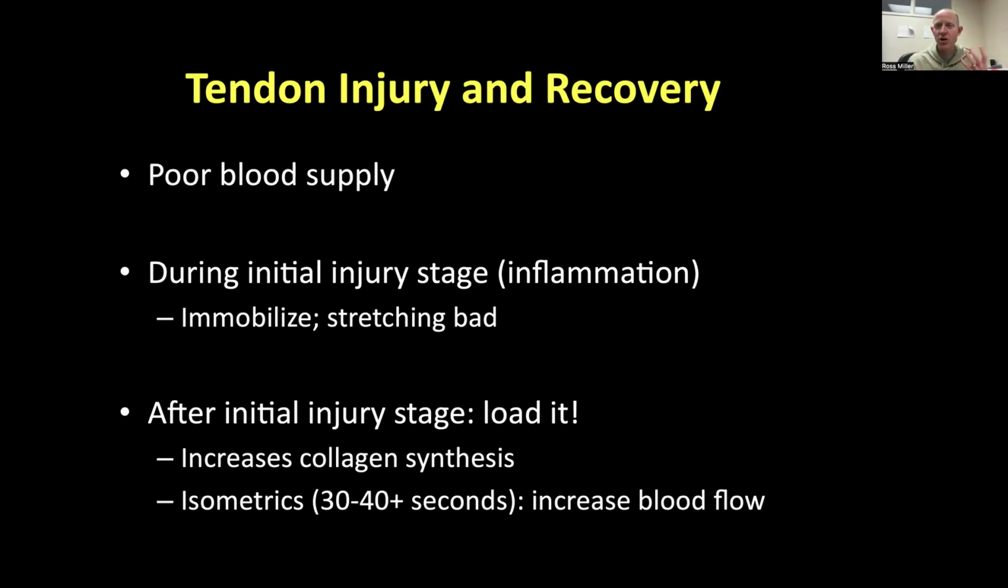Like for cartilage, cartilage literally doesn't have many, if any, vascular connections. Tendon is a little bit different. Tendon often does have some vascular connections, and often substantial amounts of vascular connections, like directly going to the tendon. But for whatever reason, under normal circumstances, the body doesn't send much blood to it, even though it's got those connections.